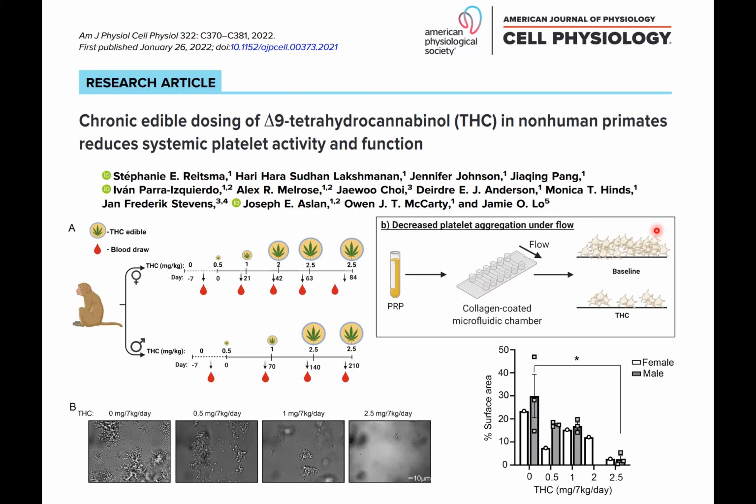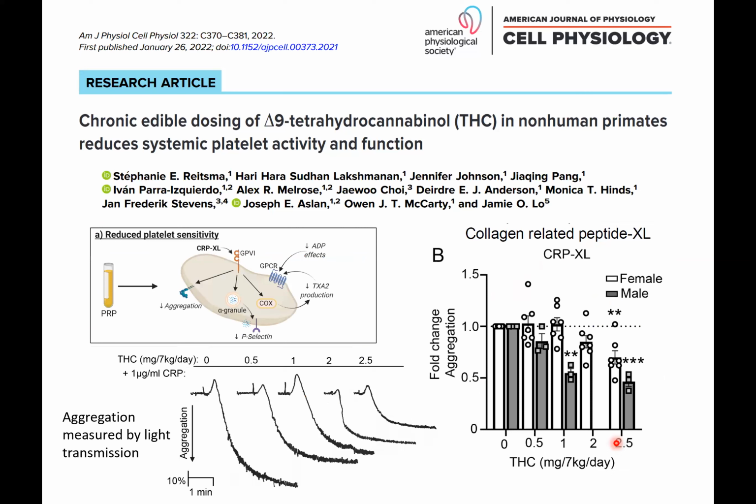You can see at baseline there's a lot of clotting going on. But if you then treat with THC, and this is blood from these monkeys that we spin down to get the platelet-rich plasma, you can see, in this cartoon, there is much less aggregation of these platelets going on. And if you quantify that, here are micrographs of it. At baseline with 0 milligrams, there's a lot of clotting, but at, let's say, 2.5 milligrams per 7 kilograms, so that's the monkey weight on average, there is much, much less aggregation going on, and that's good news. And here's the quantitation. You can see that there is a dose-dependent inhibition of platelet coagulation.